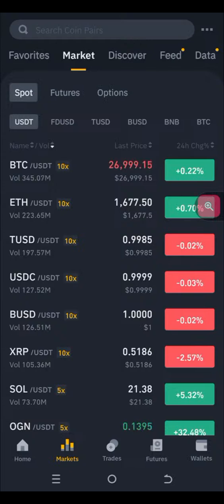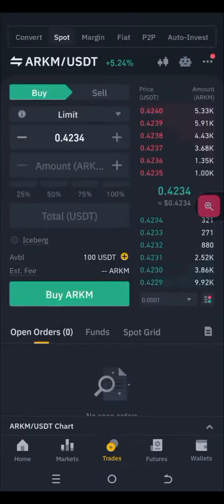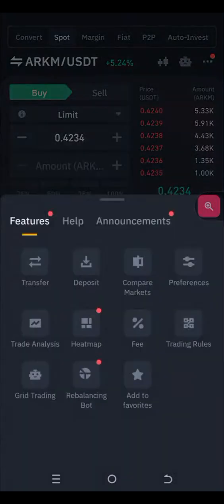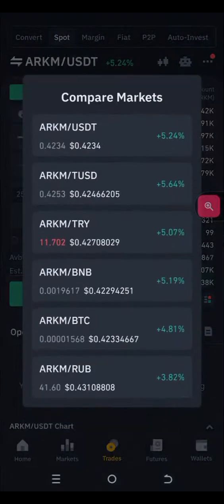Now, in Binance, we have what we call compare markets. That's what I would call Binance's internal arbitrage finder, as you would like to call it. If I go to my spot trading section and click on the three dots, it will bring out a couple of things, and under it you will see compare market. Depending on the version that you have, it might be a little different. This is the updated version, so if you don't update your app, you might not see it exactly like this, but definitely you will see compare market somewhere along the line.